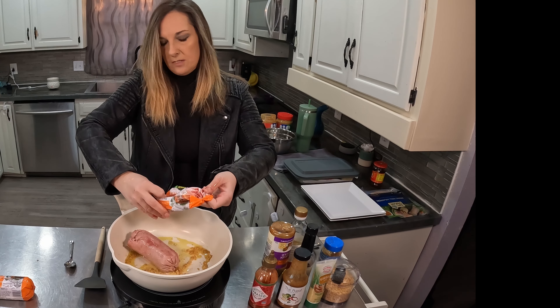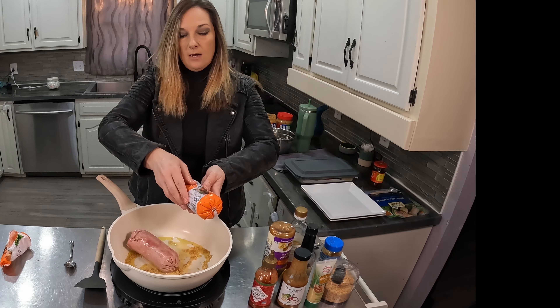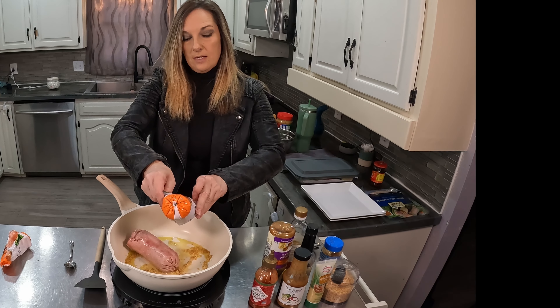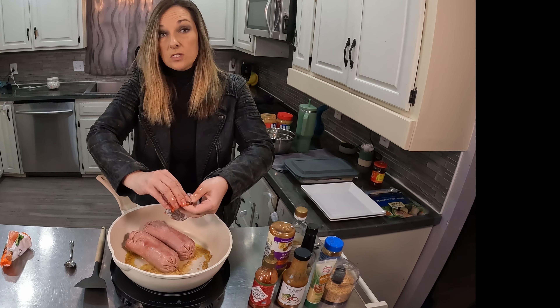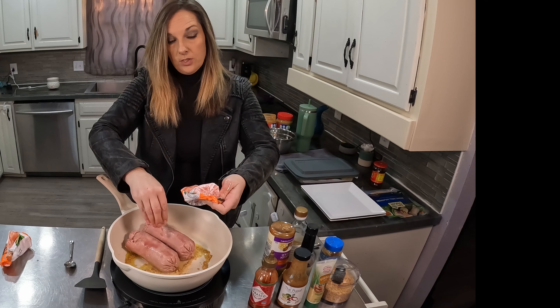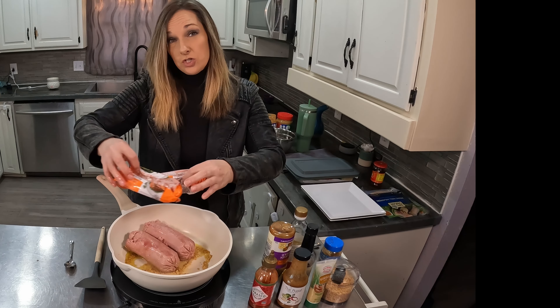You can do a different protein with these if you'd like, but I'm going to tag the creator that I saw that inspired me to make these. I thought it looked so good. I changed it a little bit from what she did, but I'm doing most of how she made these. It looked really good — nice and fresh, easy thing to have ready in the fridge for lunches or dinners during the week.